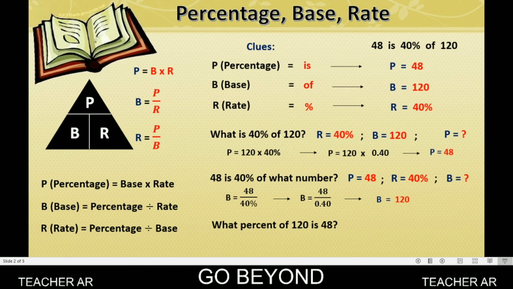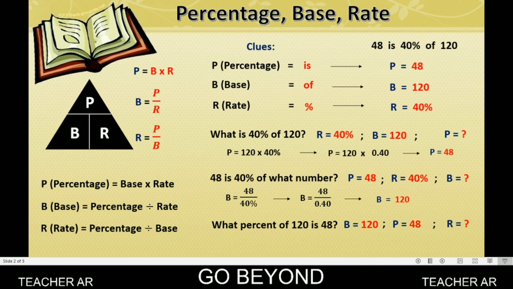And the last problem, we have here, what percent of 120 is 48? Again, what percent of 120 is 48? Sino itong si 120? Si 120, kasama niya or katabi niya si off. Ibig sabihin, our base is 120. Samantalang, si 48 naman, kasama niya si is. So, our percentage is 48. At hinahanap natin dito, what percent? Anong percent? So, hinahanap natin yung percent symbol. Ibig sabihin, hinahanap natin si rate.